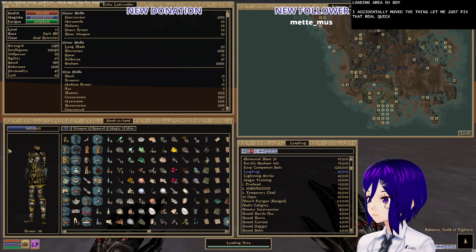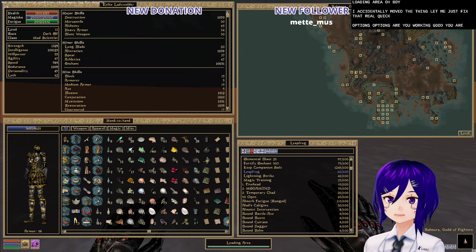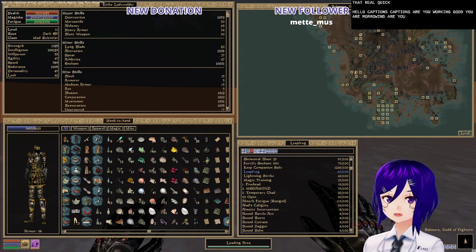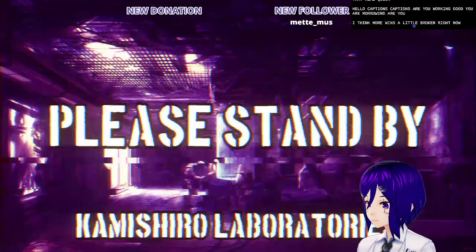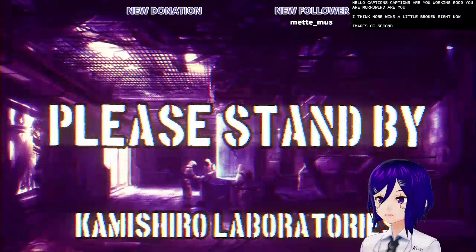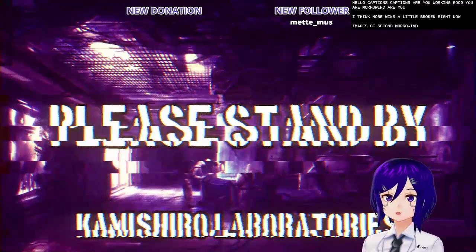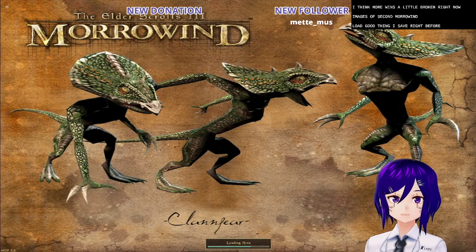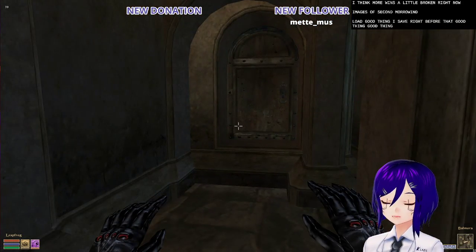Captions? There we go. Hello, captions. Captions, are you working? Good. You are. Morrowind, are you... I think Morrowind's a little broken right now. Gonna close it and restart it. Give me just a second. Morrowind. Load. Good thing I saved right before that. All right.